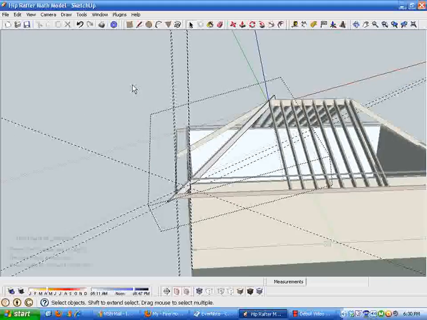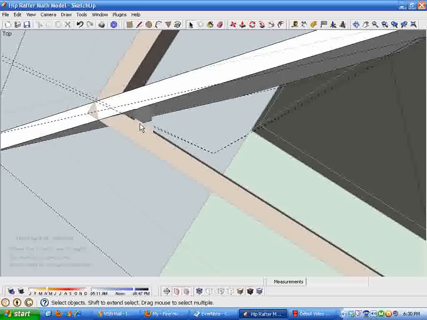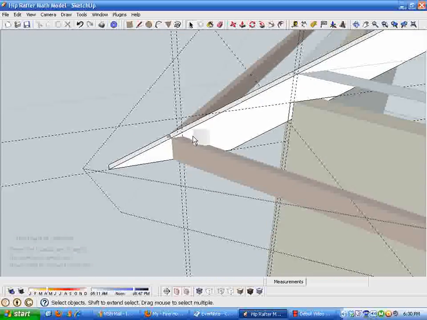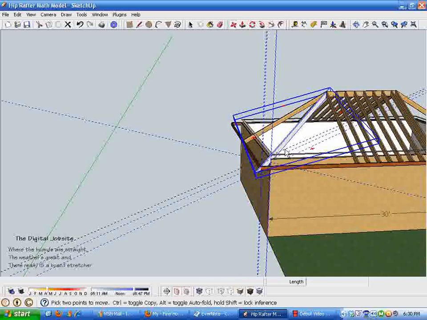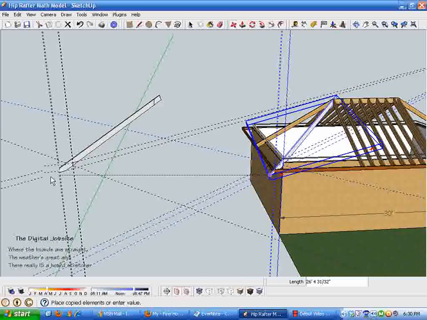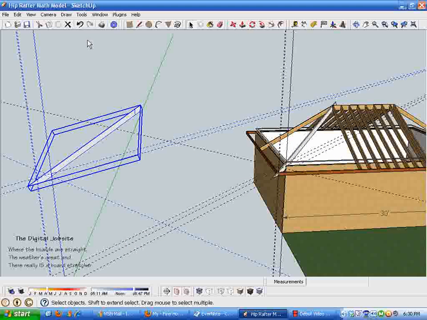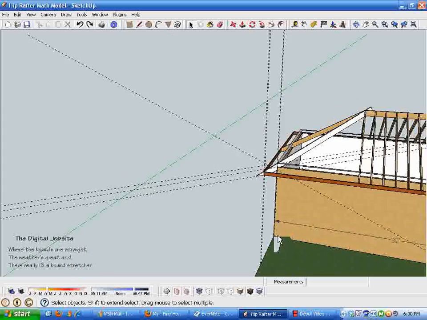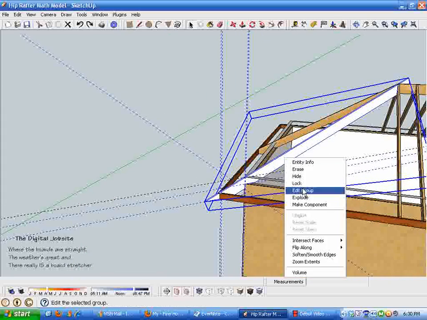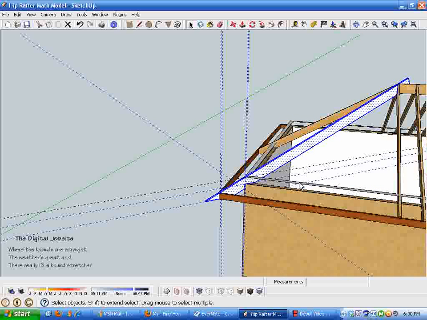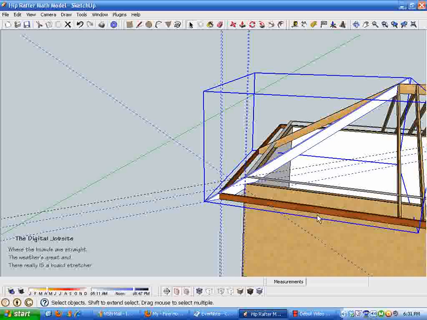We've got a bunch of scribbling going on there, but rather than click in and around and orbit around all this existing framing that we have in place, I'm just going to click out here, get out of that group edit mode. I'm selecting the group and then the move tool, touch the control key, and slide this out. Actually, I'm going to do something different. I'm going to take that group, right click it, and explode it. And now before I click anything else, I'm going to go make group.